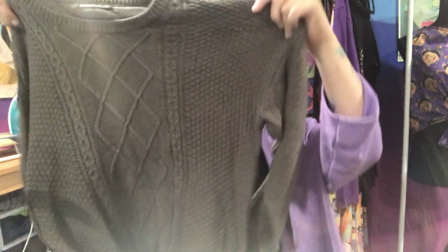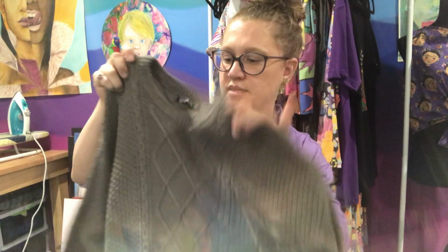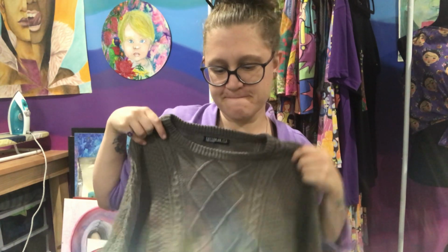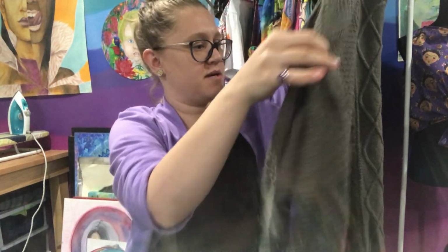Okay, I grabbed this one. This is a standard Cotton On textured woolen jumper, but it's like a browny green. It's not a nice olive green and it's not brown. It's that strange in-between green that's kind of poopy. Anyway, my son wants me to try to create a jumper for him out of this. So that's the plan for that one. That's going to be a pretty interesting hack if I can get that sorted and worked out. That'll be pretty cool actually.